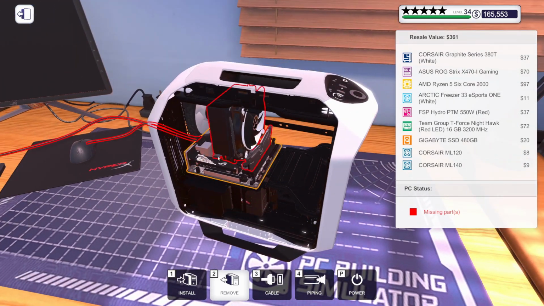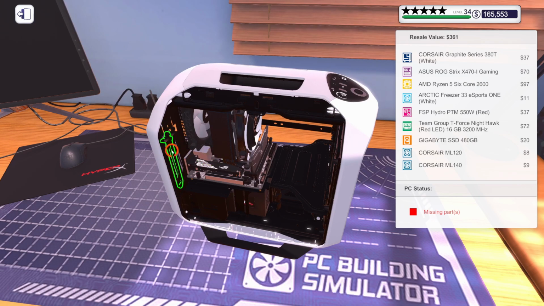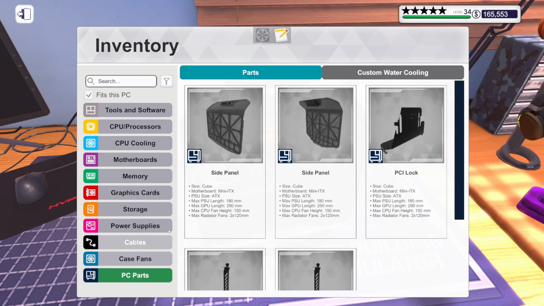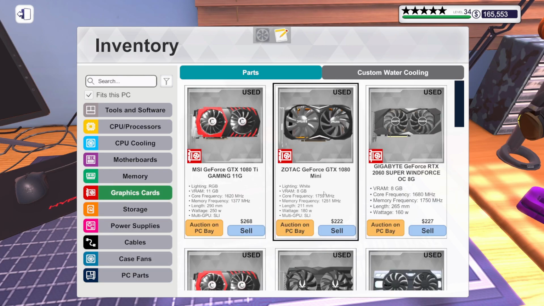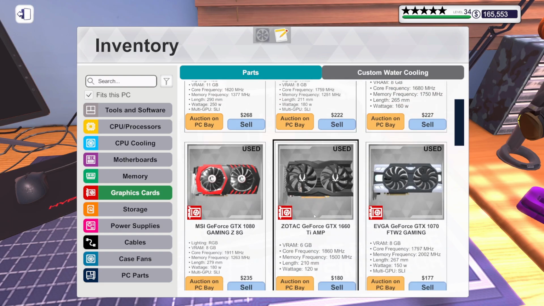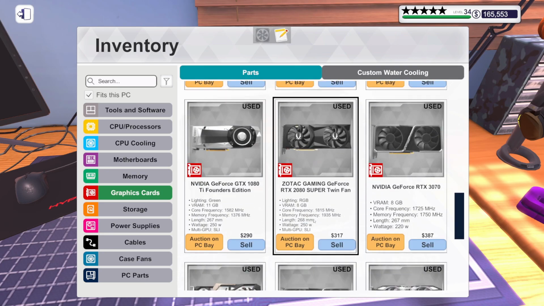And finally, we need a graphics card. Can I open this up? There we go. Now, what would pair well with the 6-core 2600? Let's take a look. Let's see what I've got here. Got a 1080 Ti. That would be nice. Here's a 1080 Mini. That would fit well in this case. We could even go with a 2060. Here's a 1660. So many graphics cards.